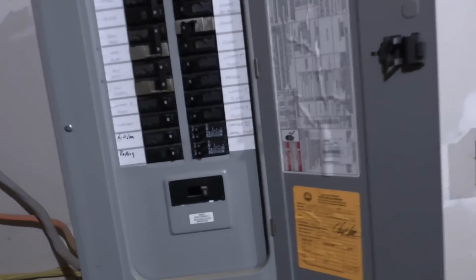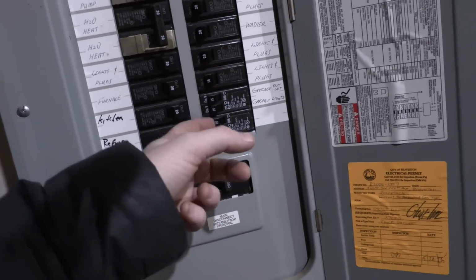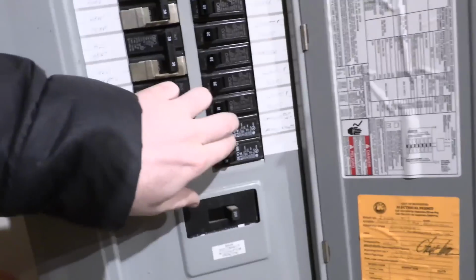I am, however, really concerned about running all of these fans on whatever these breakers are. These don't seem to flip anything in the shop. I don't know. These ones are definitely the garage. I know that. But I've learned a thing or two about electrical from BS for Build, and I'm not scared to jump into that beast.